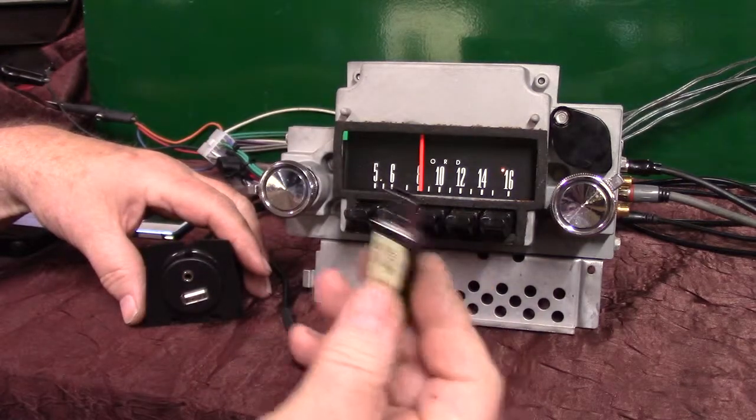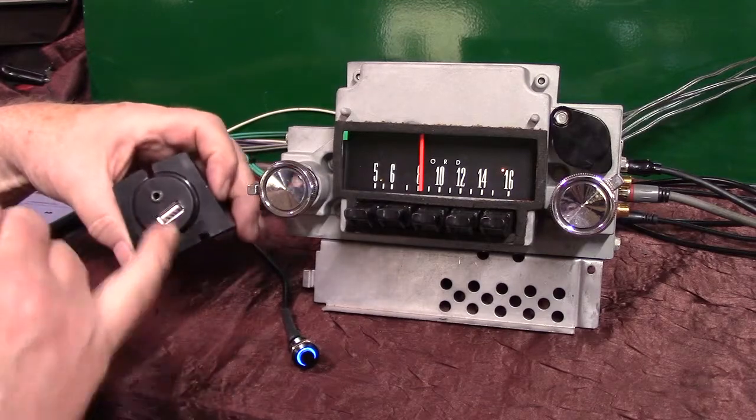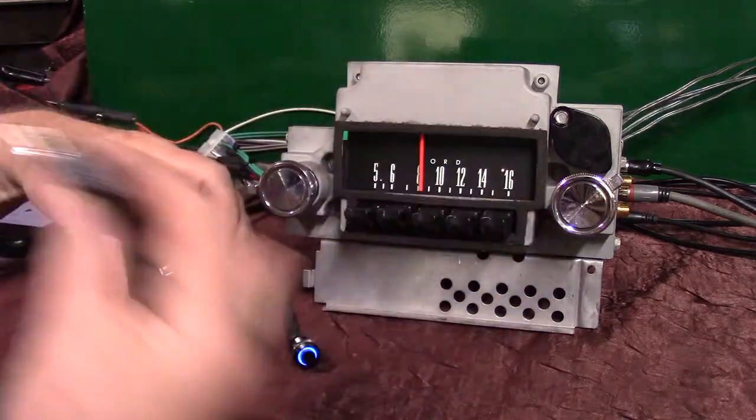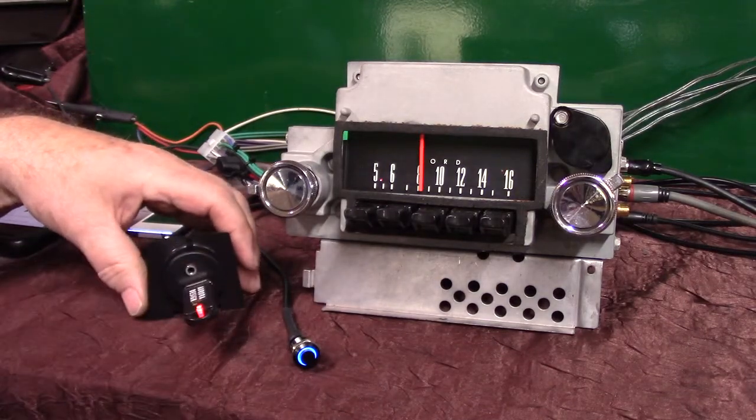Now next thing we're going to do is a thumb drive. You're going to get one of these with this video on it and music. And the reason why I say you can hide this because you can operate it off this. The thumb drive is going to operate just like the Bluetooth did. Push it in, it's going to go straight to it.